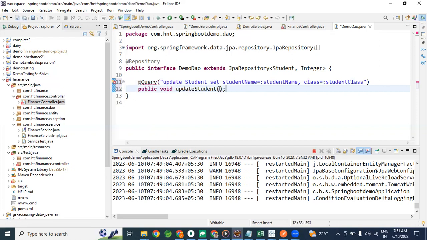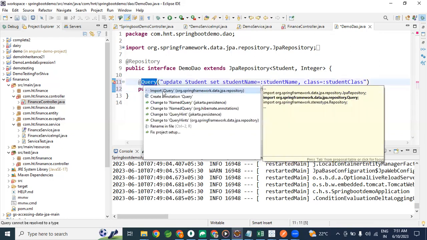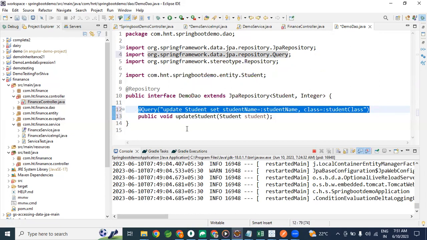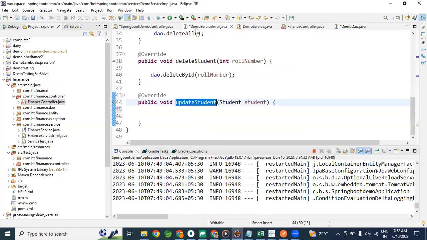It will be taking the student detail, and I need to import this query. So this is the format of writing a query in Java. I will just cross check from the finance application. So yeah, we have created the method now. There should be no error now here.